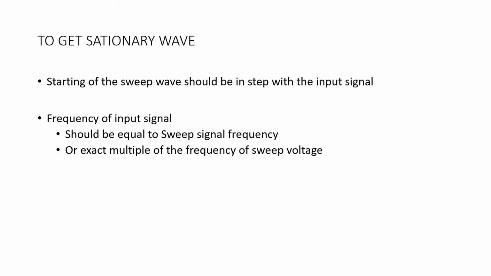So the condition for stationary waveforms on CRO is, in order to obtain the stationary waveform on the CRO screen, the horizontal sweep frequency and the vertical input frequency signals must be applied to the corresponding deflecting plates at the same time. That is, they are to be synchronized. Synchronization has to be done to obtain a stationary pattern.